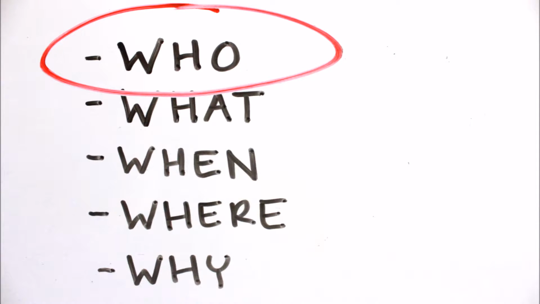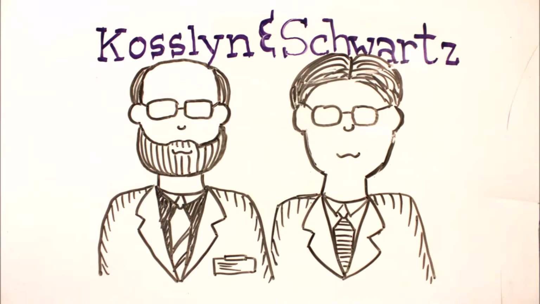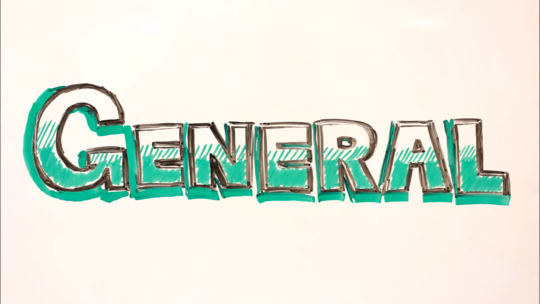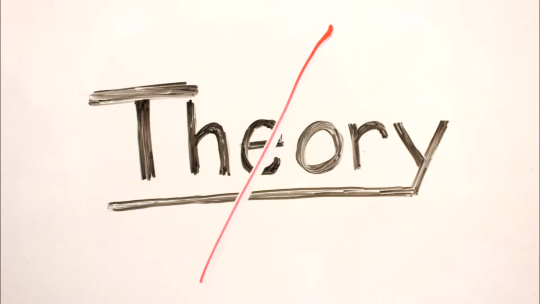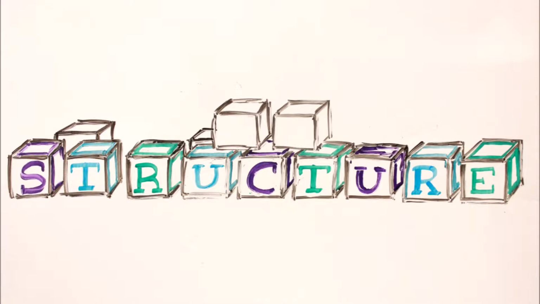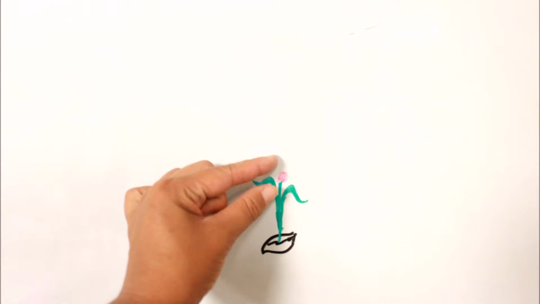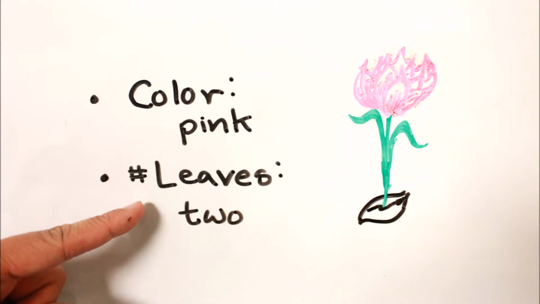Who came up with this theory of visual imagery, though? Kosslyn and Schwartz. They're theorists in cognitive science. Their theory is both functional, as in it describes what the brain itself does with the images, and general, meaning it tries to account for all the operations used to form the mental image. This theory can be split into two parts. First is the structures involved in the construction of the mental image, while the second is the process of interacting with the image to either transform it or gain information from it.